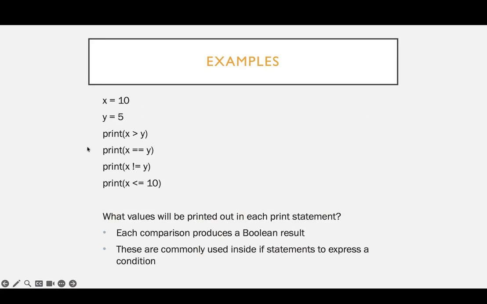The second one, print x double equals y, checks whether x and y are equal. In our case, this is going to print out false. Similarly, x not equal to y is going to print out true because x does not equal y. X less than or equal to 10: 10 is less than or equal to 10, so this last one will print true.